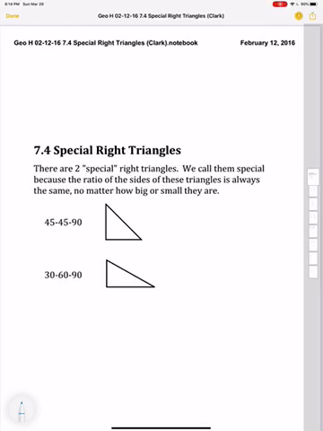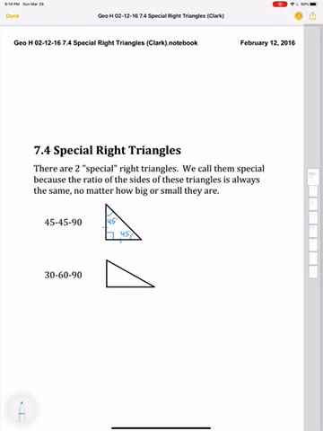So here is a 45, 45, 90 right triangle. It's a right triangle, and this is 45 degrees and 45 degrees, which means that if we have 90 degrees being taken up by the right angle, then you have 90 degrees left to make 180, and so it's split evenly. If those are the same, then these sides are the same, which means it's an isosceles right triangle because two of the sides are the same.